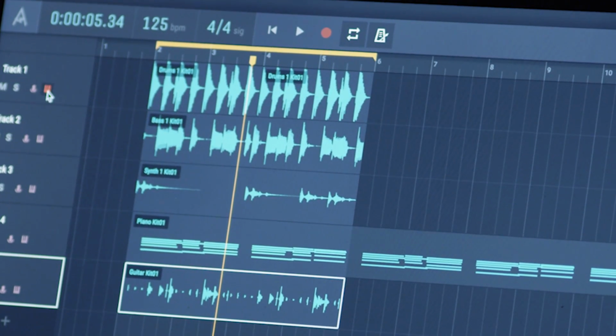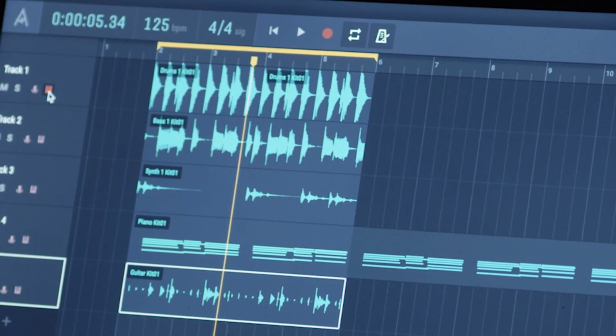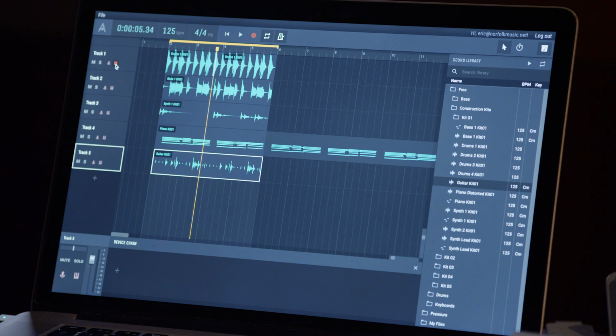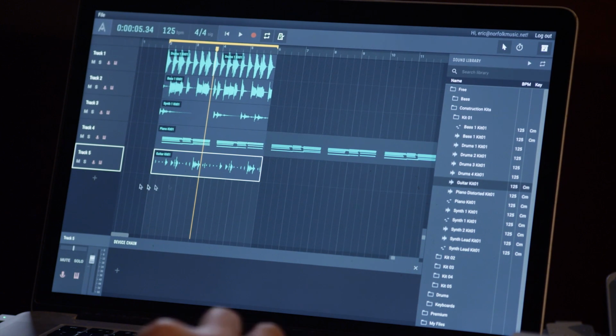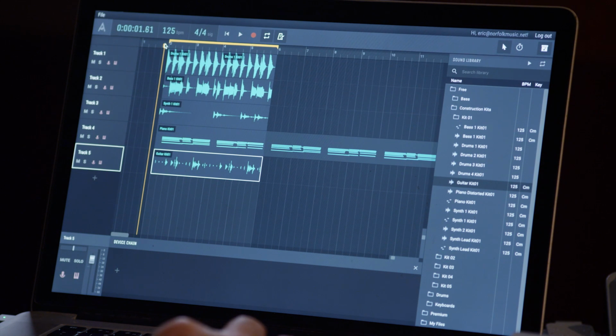This is a keyboard sign here. There again, if you click it so it turns bright red, if you want to play a MIDI part into your sequence, that's what this is for. So let's take a listen to what I've built so far.